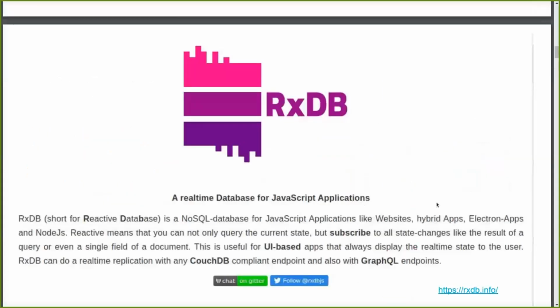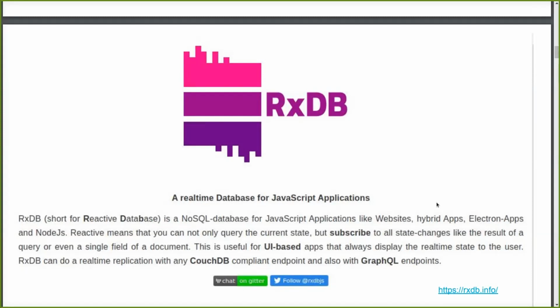When it comes to the offline database, we looked at different databases, and we thought RxDB is a very good fit for this kind of use case because it is a reactive database. So RxDB itself is a short form for reactive database. By reactive, it means that you can subscribe to changes that happen in the database, which is very important because it's 2020 and everybody wants real-time applications.